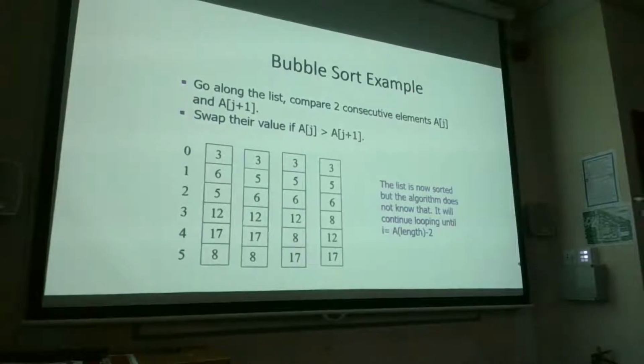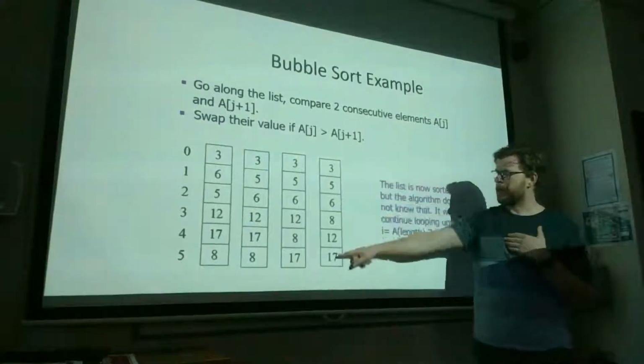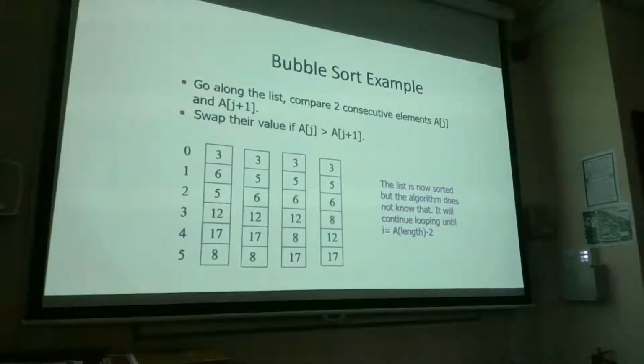We have the advantage of having a very small amount of numbers to look at here, and at a glance we can say, oh yeah, they're in the right order. But our program does not know that. Go back to one of the very first things I told you about computers. Computers are stupid. They are really, really good at following instructions, but they do not have any common sense. They don't have any ability to say, do you know what, my job's done here. If you give it a task and say, you will do this until this condition is true, it will keep doing that, even if the data it's searching through doesn't need any more changing.